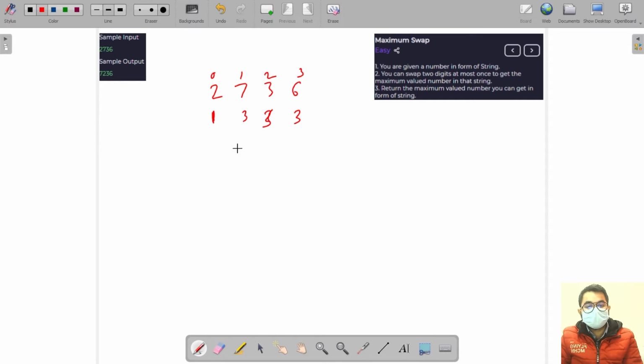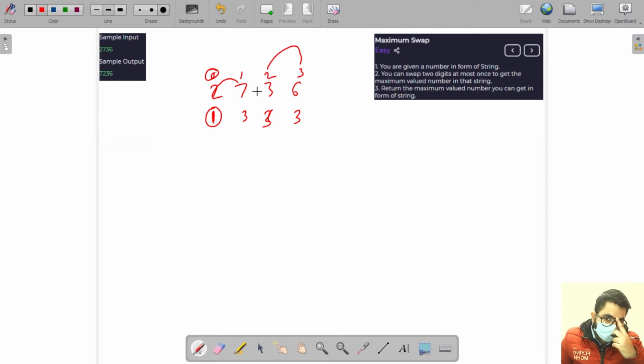Okay, such a thing, and we just try to swap. Now this is at 0, this is at 1, we can swap it. Okay, so this could be one possible solution. Such like this we can have multiple solutions. We can either swap this and this also. This is also one valid answer.